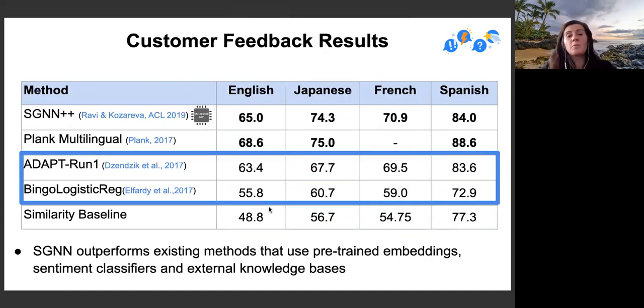Then we look at all the different people who do logistic regression or use some of the pre-trained embeddings, which are widely open. Some people got very creative. They took the output of sentiment classifiers as a signal that if it's negative, maybe it's more likely to be a complaint versus a comment, right? And you have even people who were incorporating external knowledge bases, right? A knowledge base could be, let's say, a repository where someone collected complaint words. So it's a lot of information that people use in hopes of solving this problem.